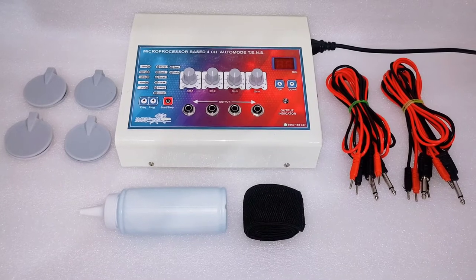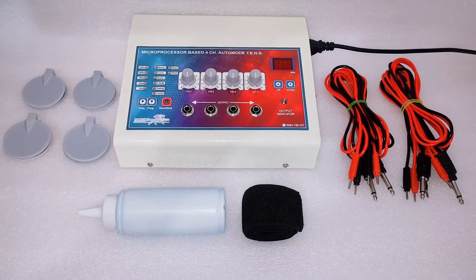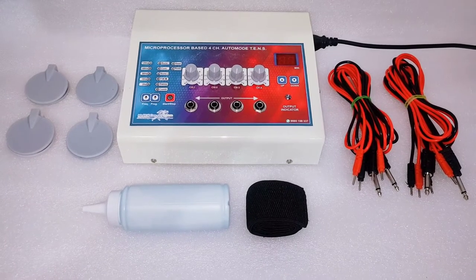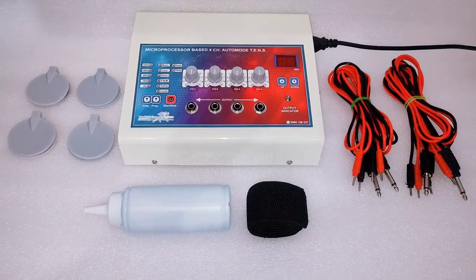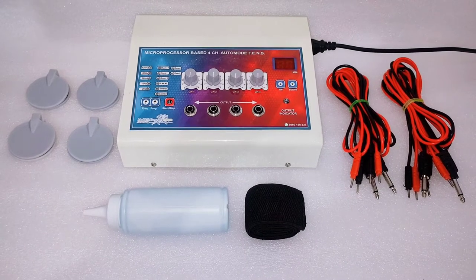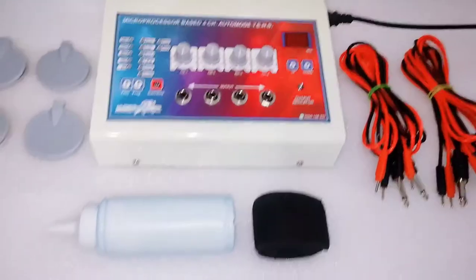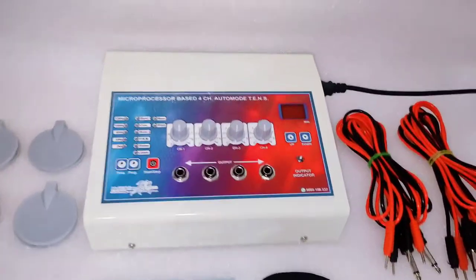In this machine you will get 4 pieces of TENS cable, 8 pieces of electrodes, 1 gel bottle, 1 velcro, 1 carry bag and 1 main cord. So without wasting any time, let's get started.